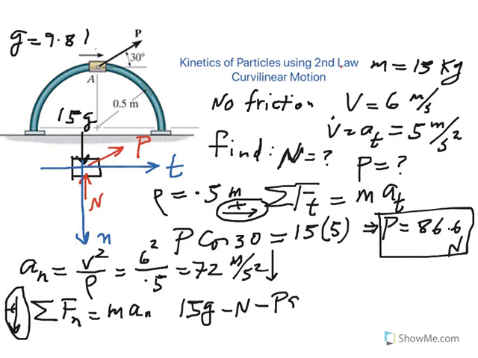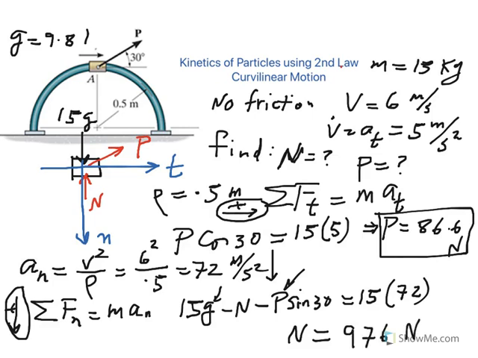So remember we already know what P is. P is 86.6. You plug that in here. 15 times 9.81, that's G here, equals mass, which is 15 kilograms, times this normal acceleration which is pointing down and that's a positive direction. So if you go ahead and plug in all the numbers, N happens to be about 976 newtons.